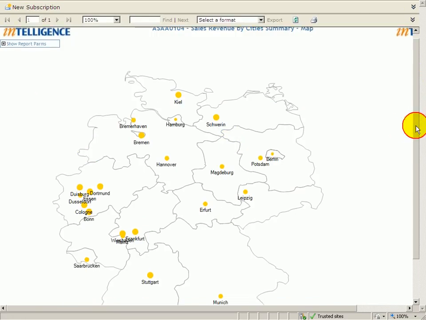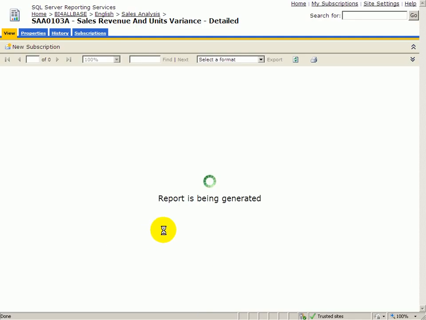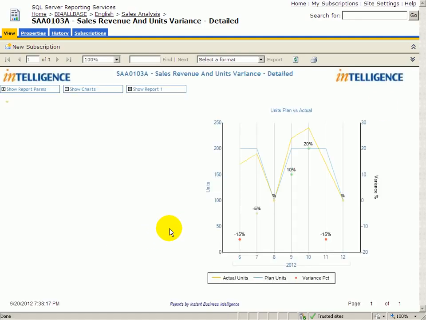And because this was developed for our German business partner, the map is of Germany, and this is with something as simple as Dundas Maps. This is not using Esri or any of the more complicated mapping products, and it was just to show that it was possible to create a map, show the revenue range by the size of the bubble on the map, and then be able to click. You see when you put the mouse over Stuttgart, you'll see it turns into a little pointed finger, which means that city is drillable. So it's possible to drill on the city to go through to the next level of report.